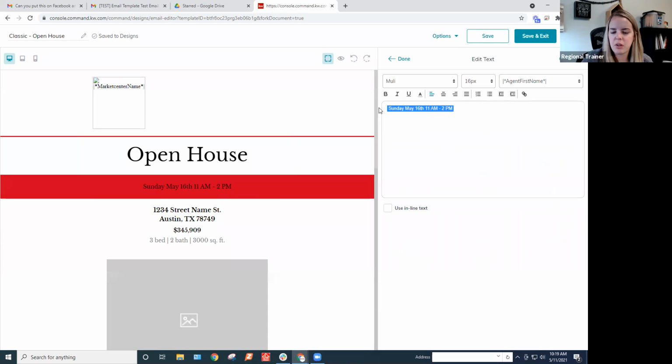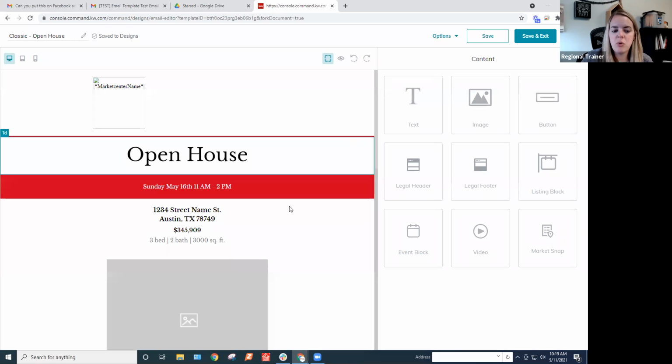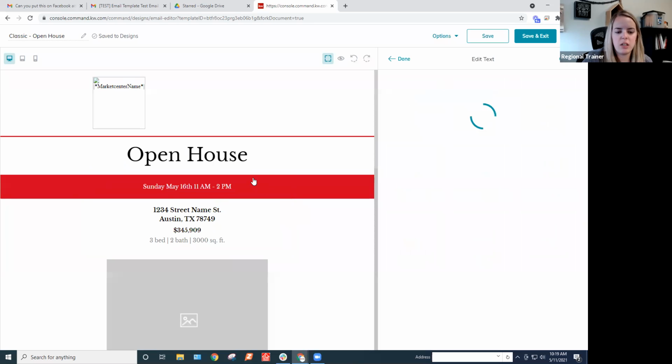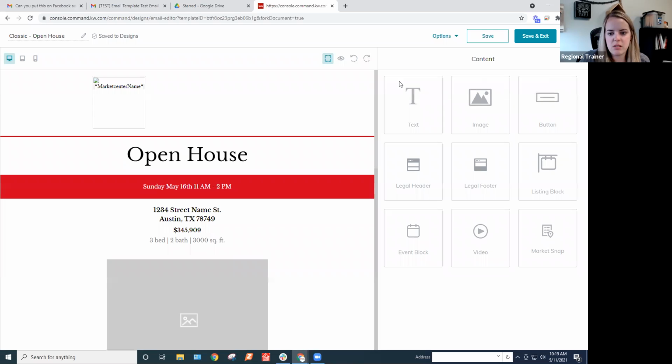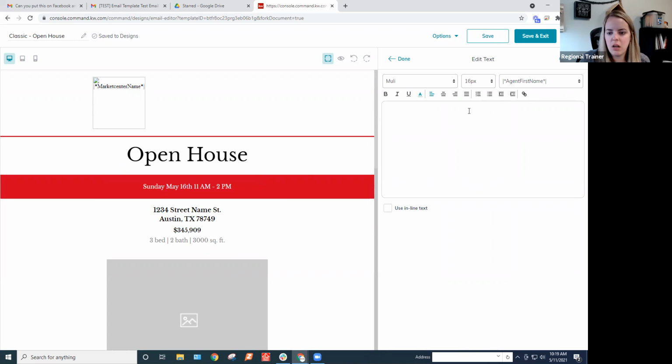So we're going to go back. We're going to highlight this. I'm going to make it white. If you are going back and editing text, like I did when I clicked on it and edited, it looks like it's not there because it's white now. Make sure you highlight the text first before you make the changes, since it's already there, it may not change what's there. And I'm actually going to make this bigger because I want it to stand out from the rest. And it did not do what I asked it to.